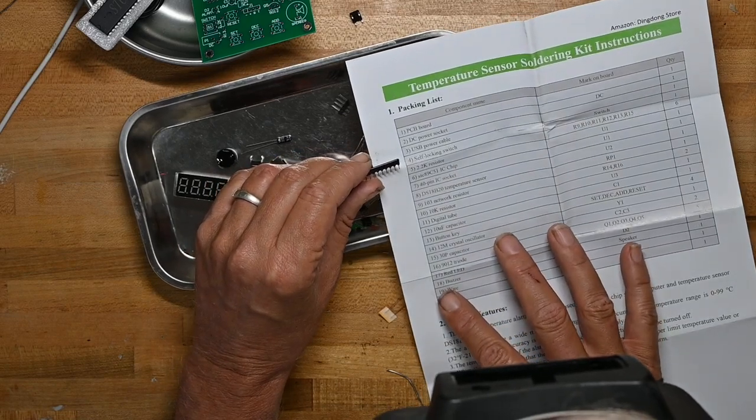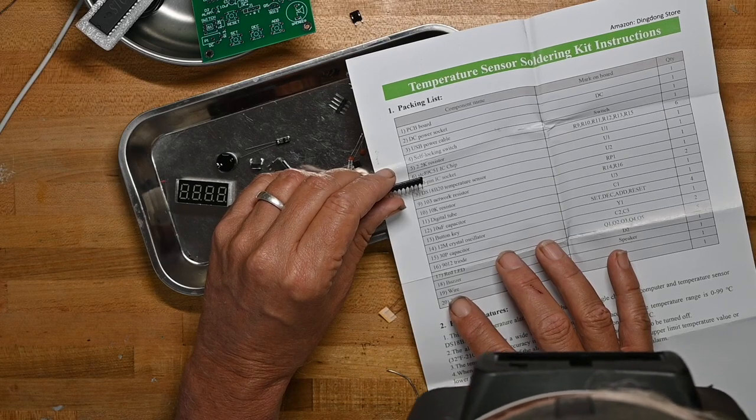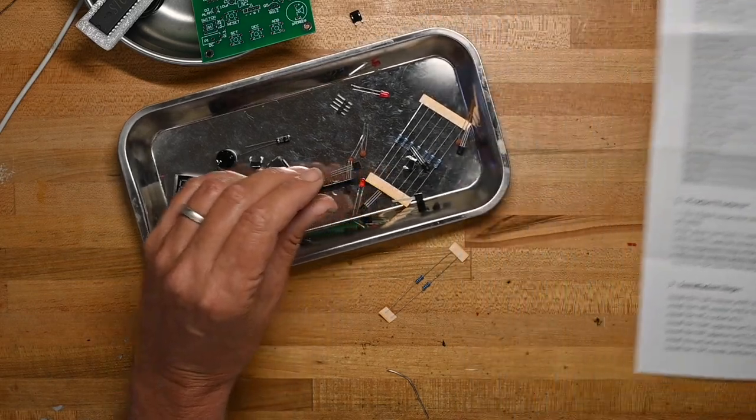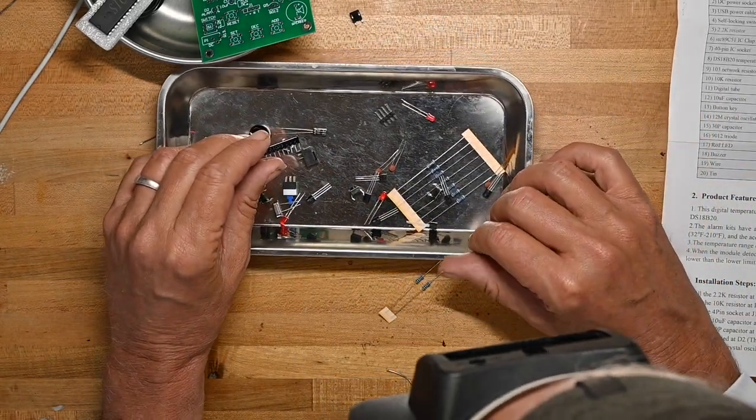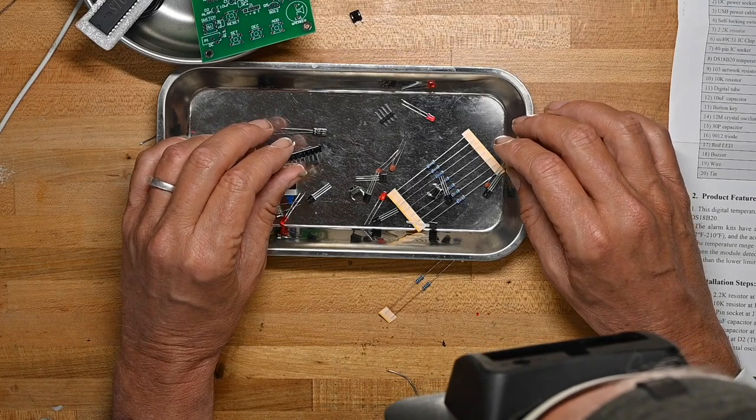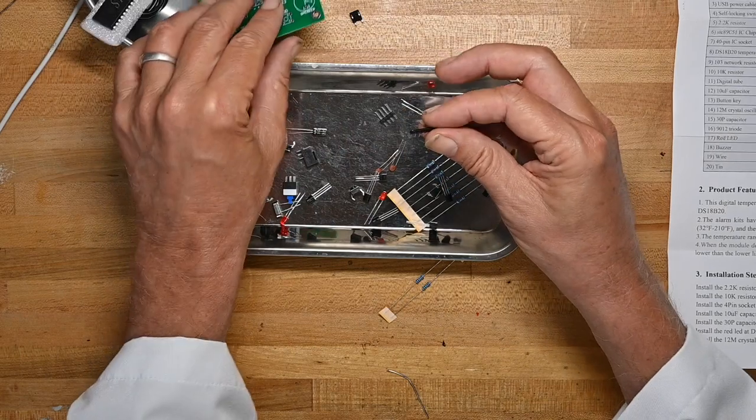I believe either that or it's a driver for the LEDs. Let me see what this is. Yeah, it's the network resistor, the 103s. I thought that's what it was, but I guess that's for inrush for the resistors, I mean for the LEDs. But I'm not certain because there are more, I mean fewer LEDs and we've got resistor points. Let's take a look at that.